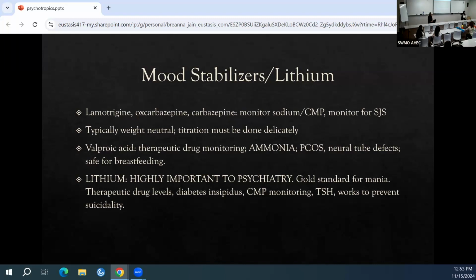Is it nephrogenic diabetes insipidus, or is it just a cause? Would it be on the other end, like SIADH? Yeah, there you go. Very good. No, you're right, NDI is a side effect of lithium, and you're right, SIADH is what you can treat with lithium. Good. Okay, next one.